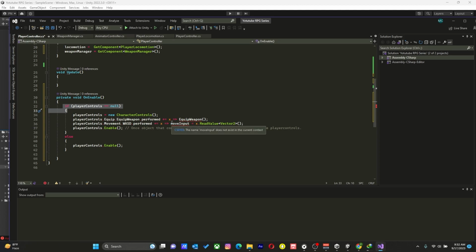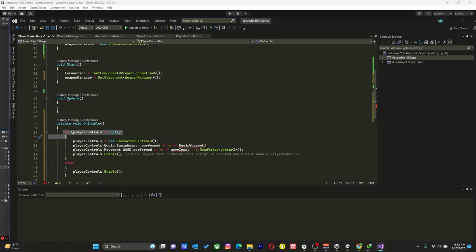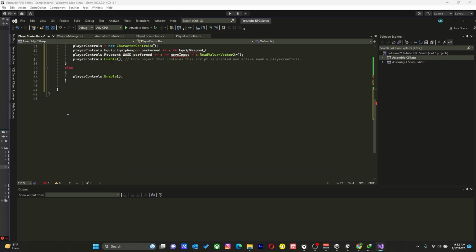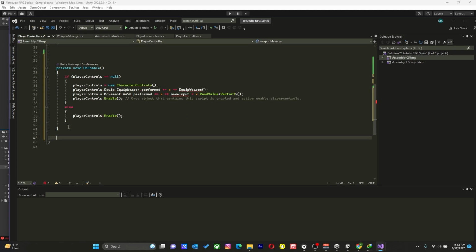Then we're going to give it two new functions. We do not actually need the update function. So let's just come here and say we're going to have two functions, one for the actual locomotion. This will be a private void, so it doesn't return anything. A private void handle move input. We have to pass a move input into our locomotion for our locomotion to keep working.